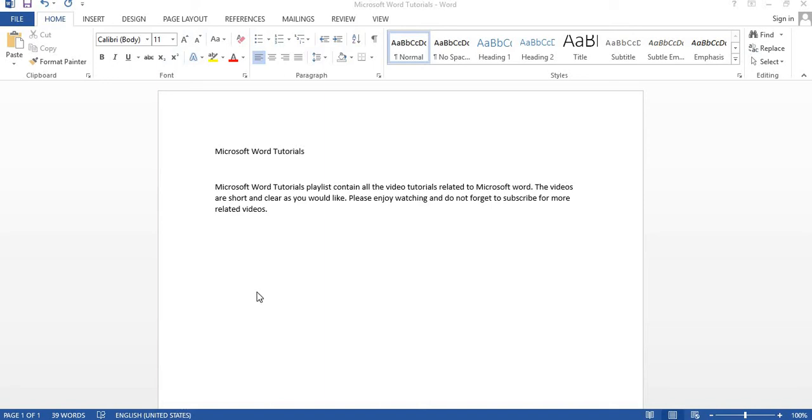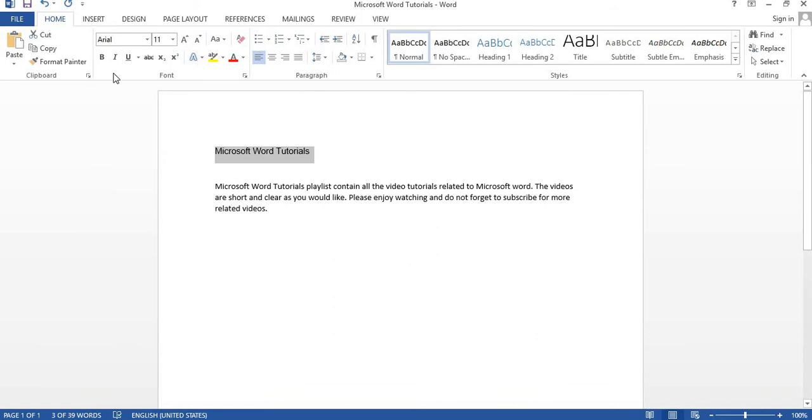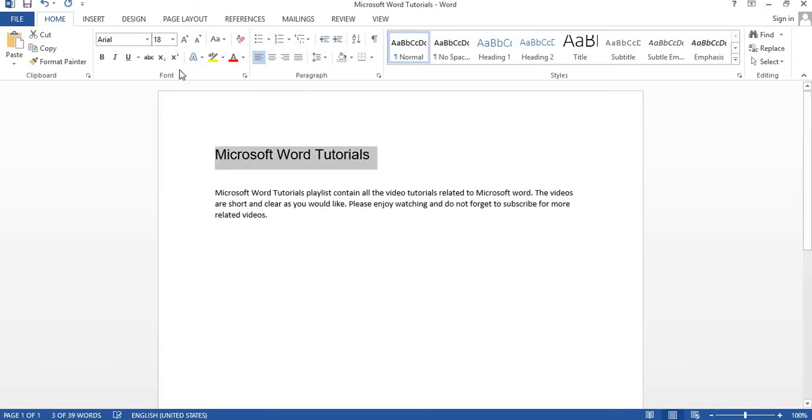Today we are going to look at how to style text in Microsoft Word. Firstly, I will start with this one. This is where you change the font type and the font size. So what do you need to do? Firstly, you need to select the text, like this. Then from there you come here, click here, and select the font type. I'll just select Arial, and then from there you can change the size here, change it to 18, and then this one does the same thing.